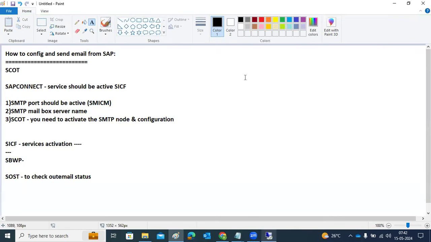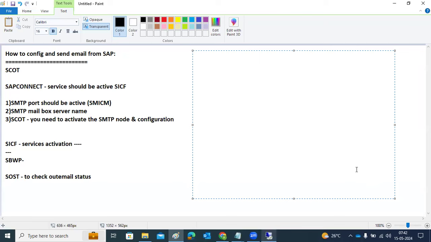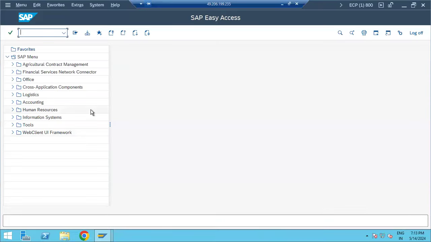Ravi, is this for the business workflow only, or is it for the T-code level also? Like if I release the PO, it will automatically send mail to the respective clients. Yeah, any mails from SAP will go via SCOT configuration only. But there should be a workflow or business flow maintained. Your recipients' email IDs should be maintained by the functional team in their scenarios. They have to maintain it. Then only the recipients will get the email.